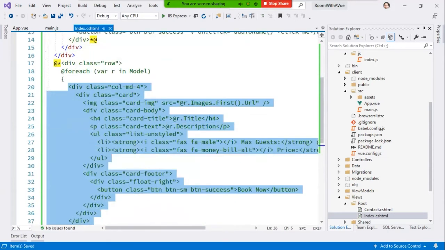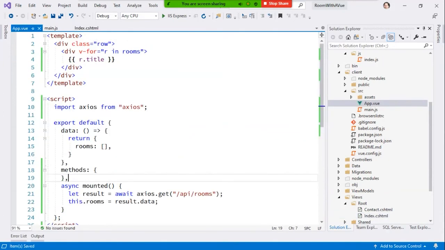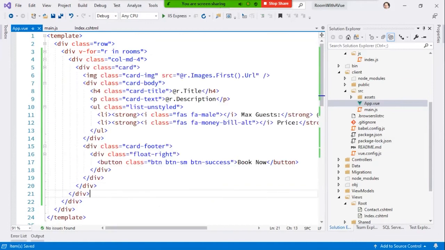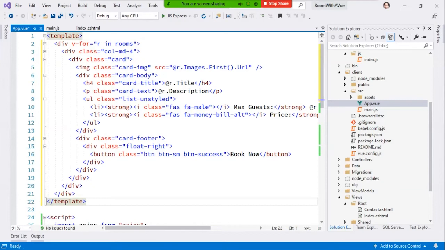And I'm going to borrow all of this code, because the code that I'm going to show in my app isn't going to be much different. So instead of title, let's just do what we were doing on the server. All I did was create this, and I no longer need the row, since I have a row before me. All I need to do is change the server-side syntax to the client-side syntax.